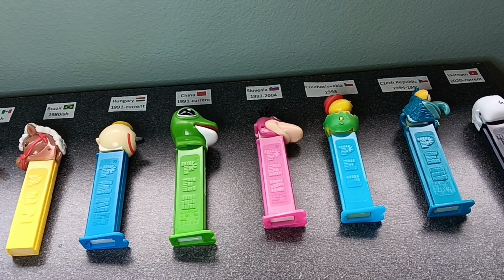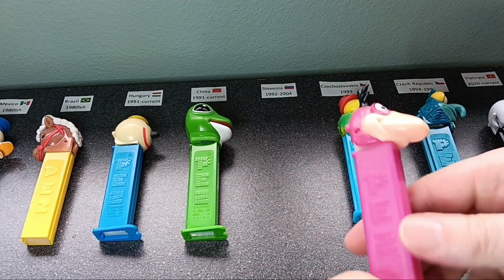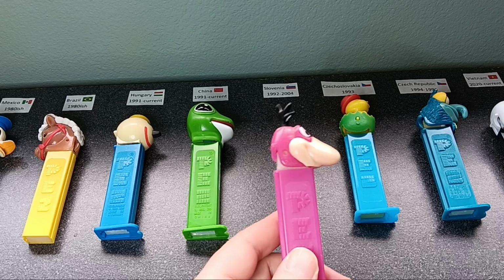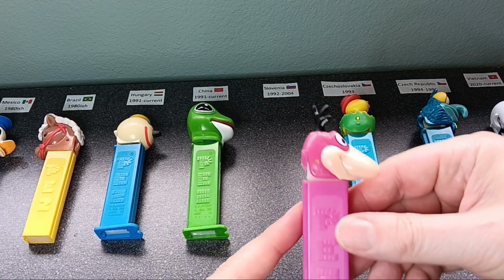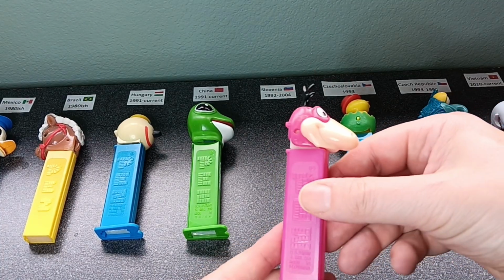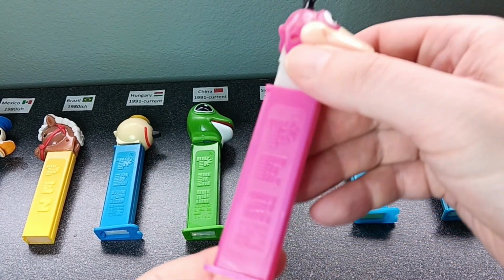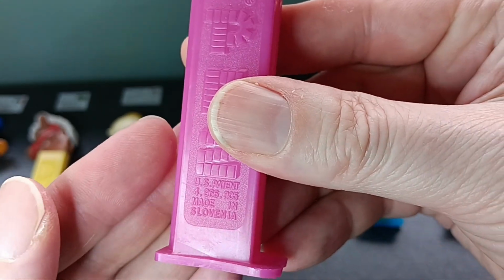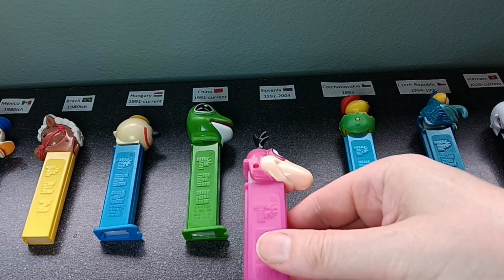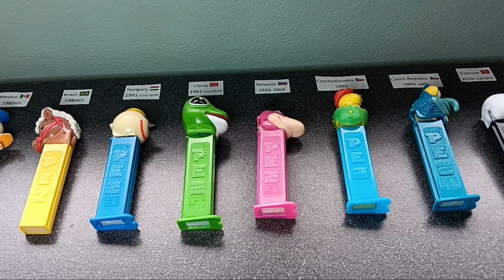The next one, a little interesting note, is going to be the Slovenia factory. This is the carry-on from Yugoslavia, late 80s, early 90s. Central Eastern Europe is going through a bunch of political shakeups and the countries are changing. Yugoslavia ceases to exist, I believe, and becomes Slovenia. So I think it's the same factory. Could be wrong there, but it's probably the same factory. They've just changed the designation of the country that comes out of there. You're going to see that instead of marked made in Yugoslavia, now they're marked made in Slovenia. And they carried on there for quite a while, till around 2004, manufacturing out of Slovenia.